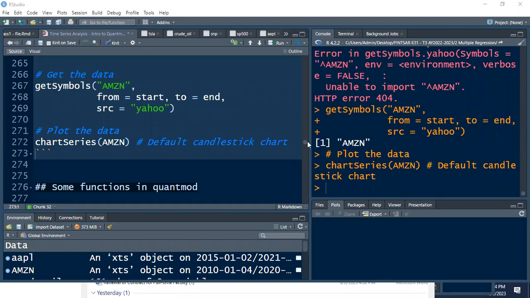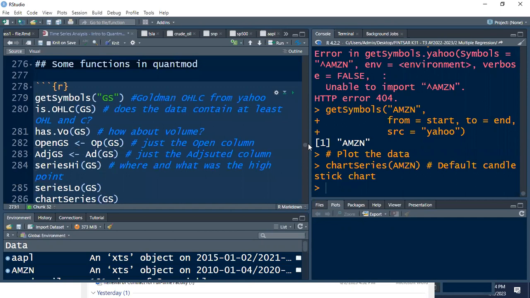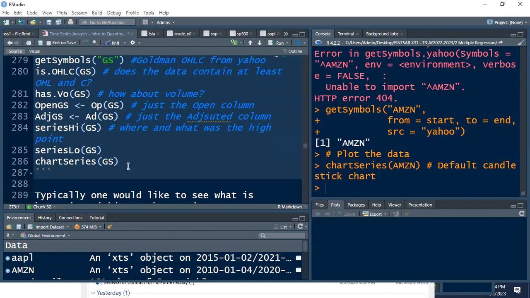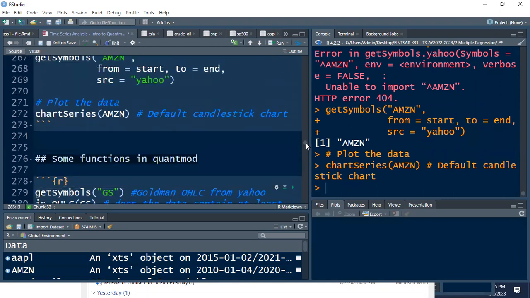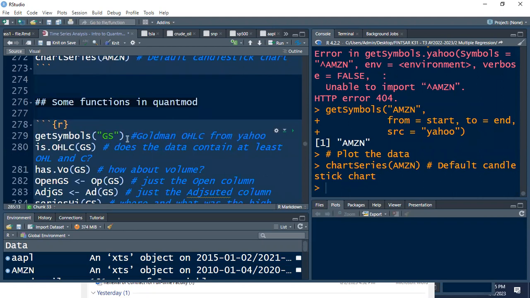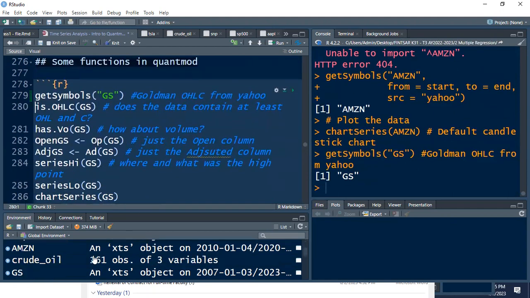All right, let's continue. Okay, so there are many other functions, pwede nang i-type na lang to, isa-isahin natin. Okay, so we know get symbols already. Okay, so let's get symbols GS. GS is Goldman Sachs. Okay, if I get symbols GS, so automatic, as we discussed before, 2007 yung magiging default niya. When you download next year, magiging 2018, nagmo-move siya lagi, no? It keeps on moving. Last year, this was 2006. So, gumalaw na siya. No?